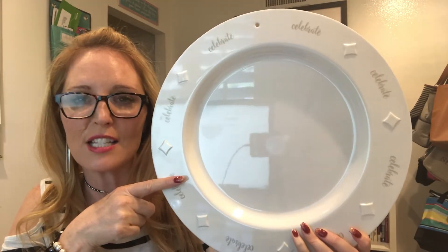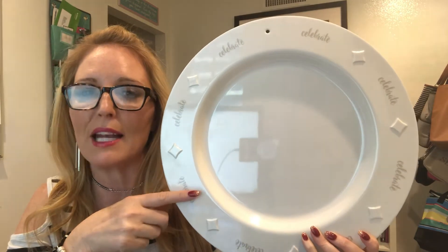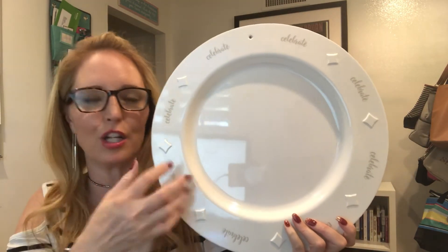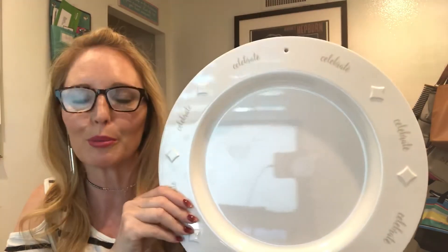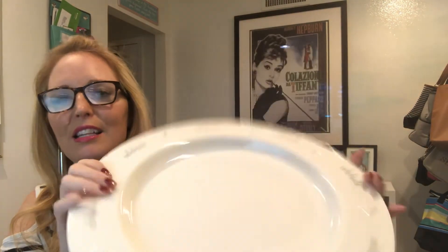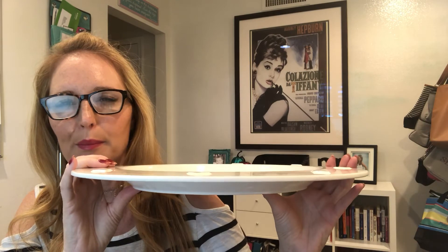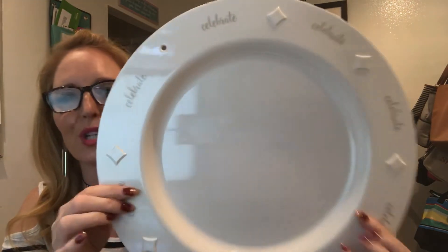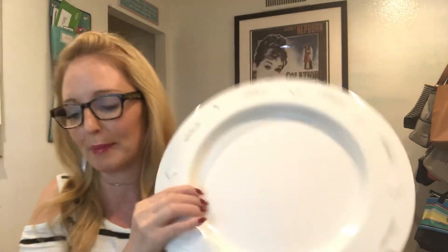It is 15 inches, dishwasher safe, and made of melamine so it's not going to break if you drop it. It's very toddler-proof and scratch resistant — these are the types of outdoor serving ware that you find at places like Target. So it looks really nice. I actually thought it was a ceramic plate but I'm so glad that it's not.